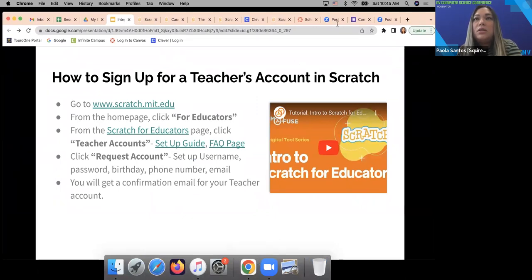In Scratch, they need to verify that you are a teacher. Sometimes it takes a while for them to verify you, sometimes 24 hours or a few hours. So if you would like, we can start the process now.